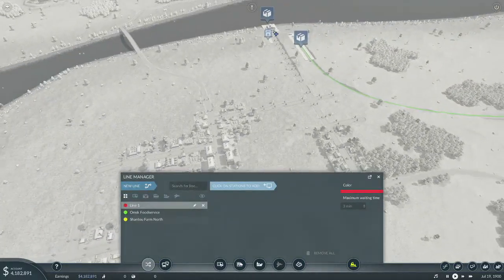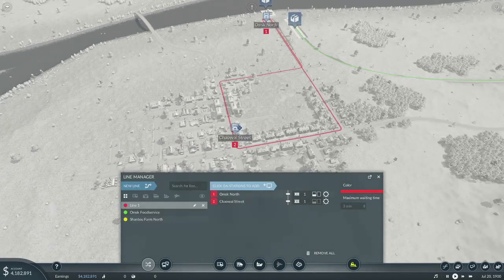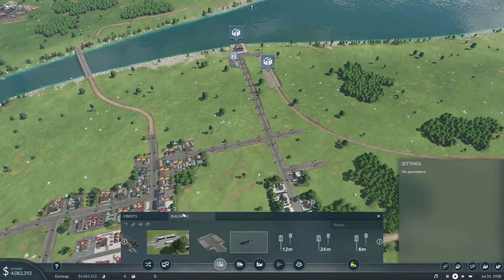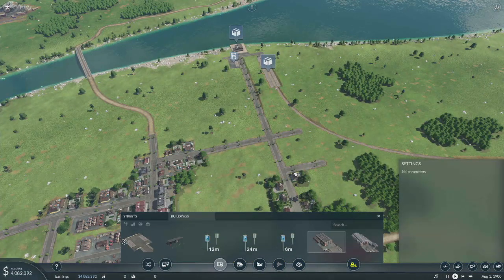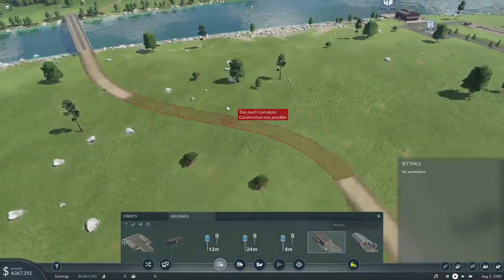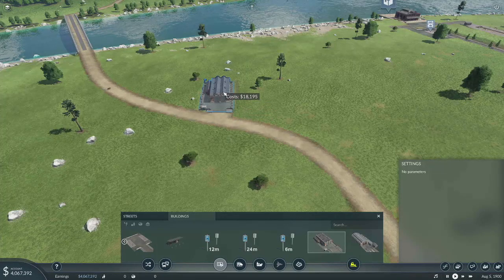New line going from here to here. Nope. Now I better make the city delivery. If I make it docks delivery, I'll think I'm delivering to the docks when I look at it. Okay, and we're going to need this. Let's put it right down here. I think that'll be out of the way for now.